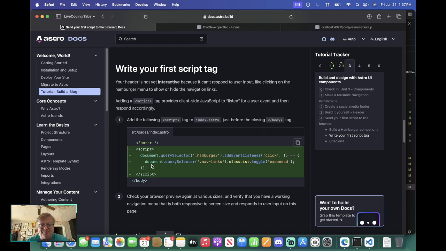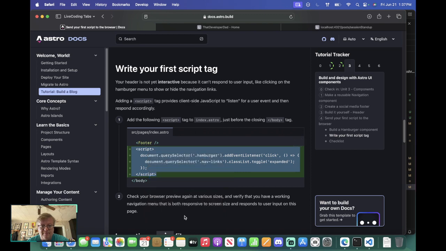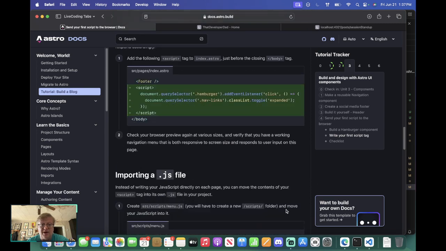It's okay. So let's go ahead and just copy these bits. Okay, we're going to copy paste those into index.astro. We're going to check our browser preview at various sizes, verify that we have a working navigation menu that appears and disappears and so on and so forth as we go.